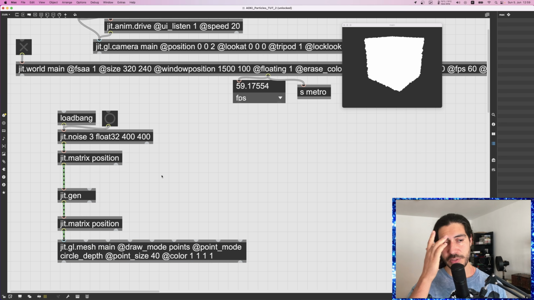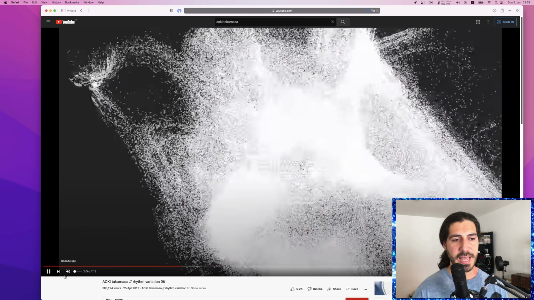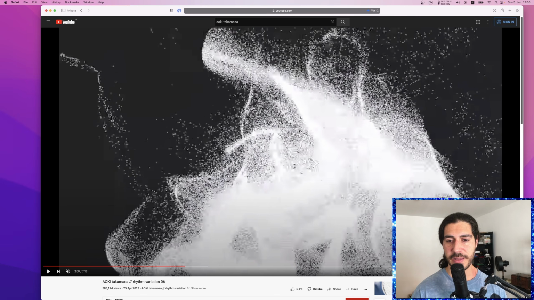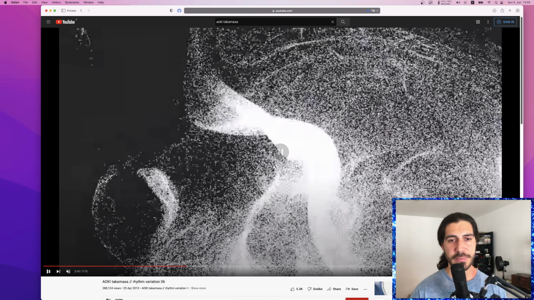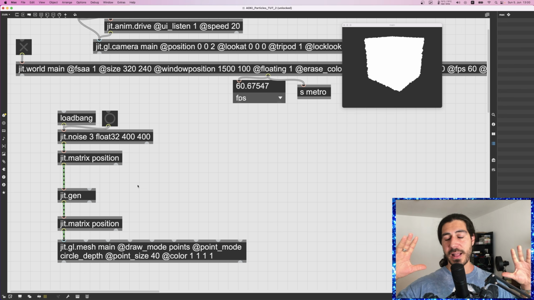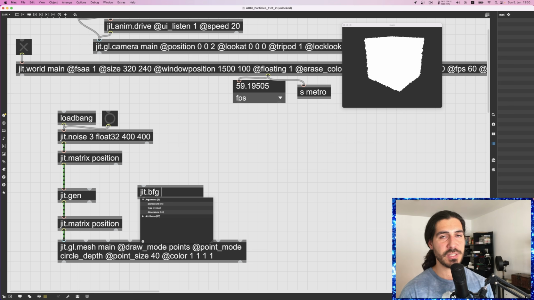Now we need a force to move our particles, and according to me, in this video, I think the guy is using noise sampled according to the position of the particle. It kind of looks always like this. So it's using the position of the particles to sample that noise, and then the noise is applied as a force to the particles themselves. In this way, we get a continuous function where the noise is never interrupted. It's like the particles are moving through a 3D noise, and they just get moved using this noise as a force.